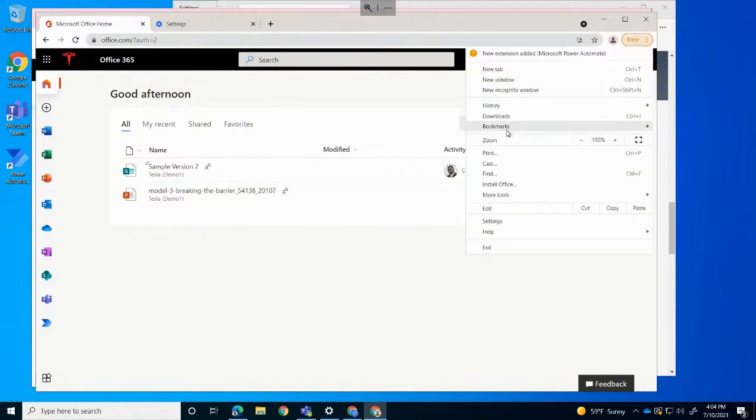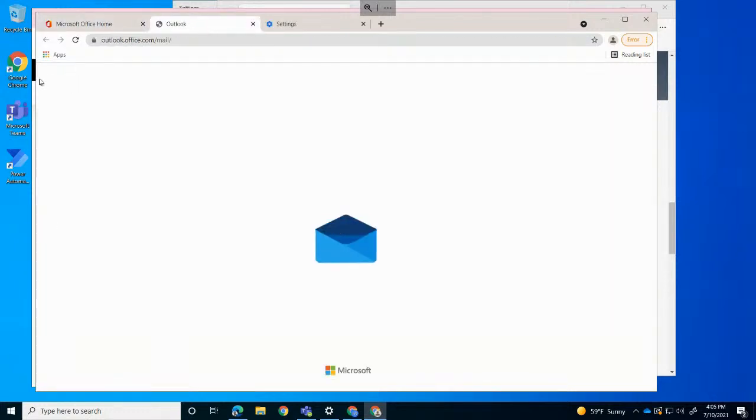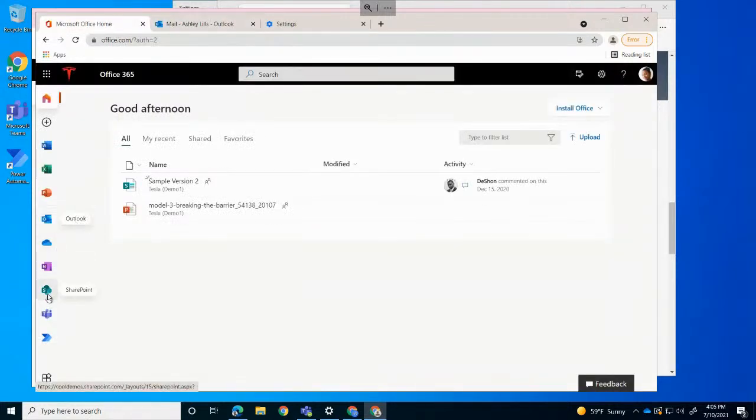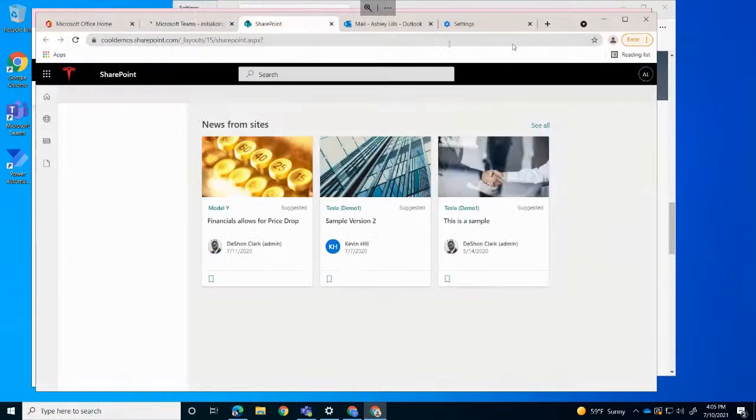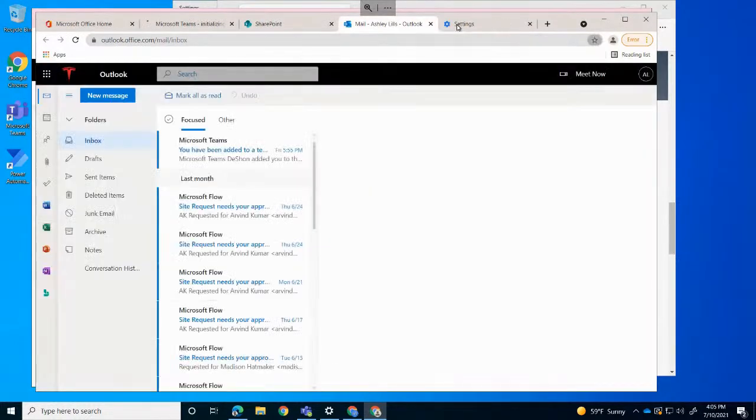And here's another thing I love to do: I love to create bookmarks for this particular profile. Especially if I'm building a Power Automate flow and I'm interacting with Outlook often, and I may be interacting with SharePoint or SharePoint lists, or with Teams. I have all these different interactions, so I like to bookmark these so they're right there at my fingertips when I need to log in.